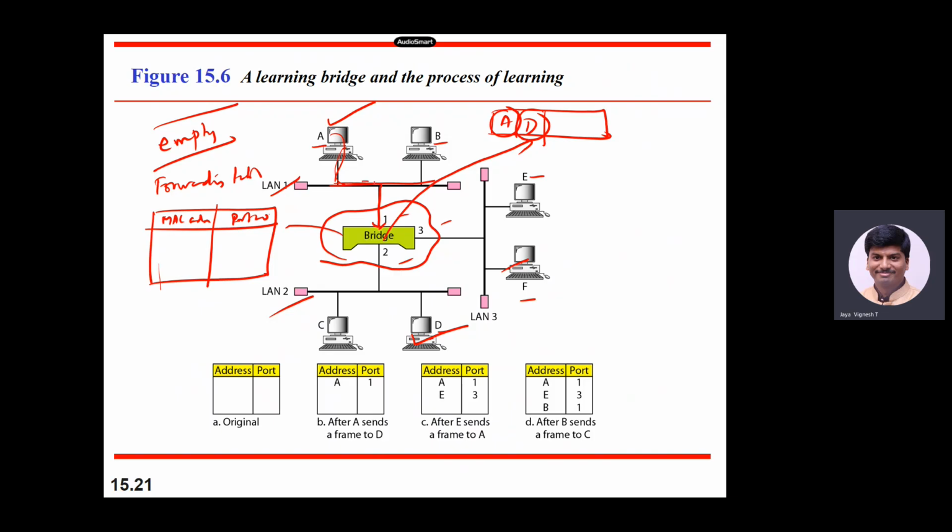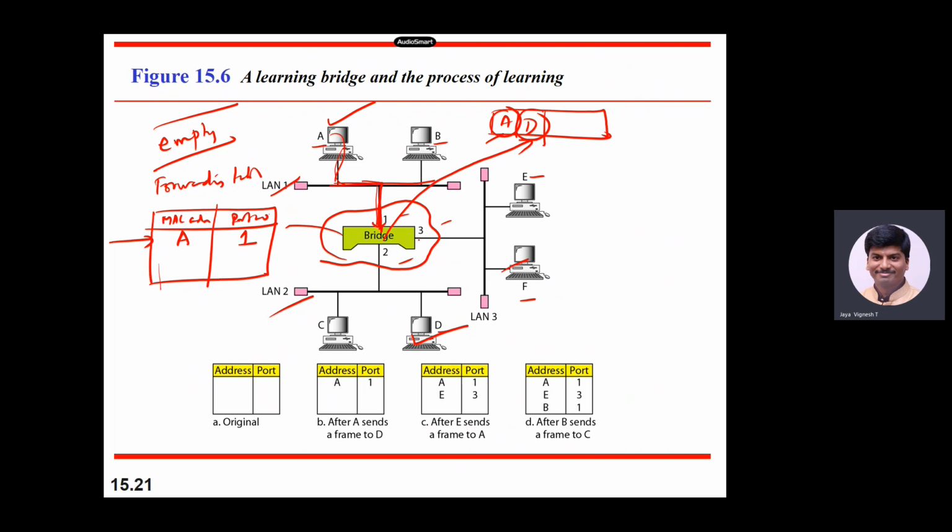I am receiving this frame and the source is A. I am receiving this frame via port 1. So the first thing it is learning is that it received a frame through port 1 and the source address is A, so A should be mapped to port 1. It makes an entry from this first frame movement, where it understood which port the frame came in on and who sent it. But then it looks at the destination address D and there is no information about D, so it does not know where to forward it.